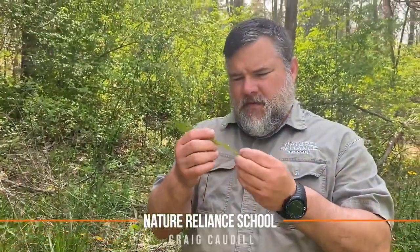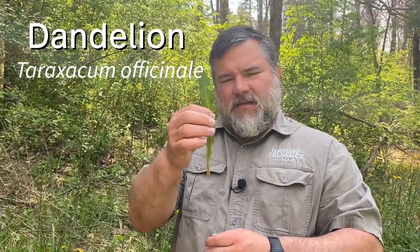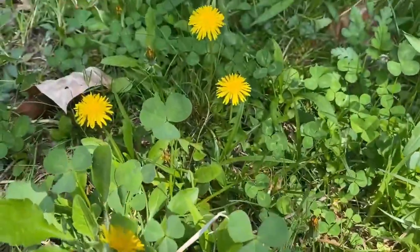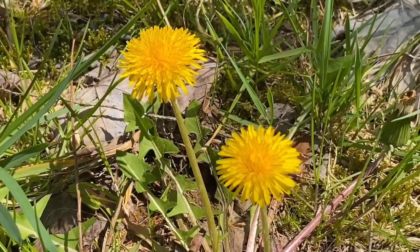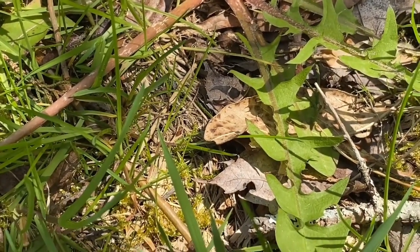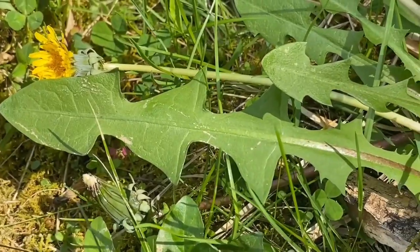The tooth-like shape is supposedly how the dandelion got its name — the tooth of a lion — though that's a bit of a stretch. Dandelions are probably one of the best known wild edibles and get easily recognized, most often by their flowers. But it is the young leaves, before the flowers pop out, that are probably going to be the most scrumptious and useful to you. The jagged leaves grow from three to twelve inches in length and up to two and a half to three inches wide — quite a wide variety.